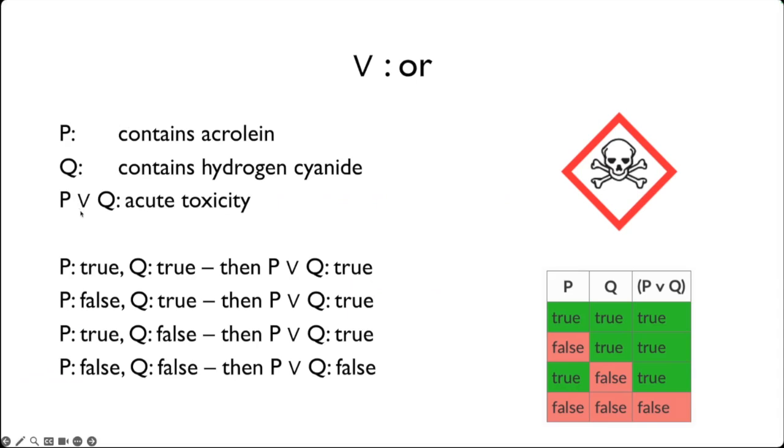And this is an or statement, okay? I don't need to mix these. That would be an and statement, okay? I need to have both of these. This is an or statement. It is acutely toxic if either one of these is present. And the truth table is, okay, the or statement is true unless I have both of these gone. Both of these are false. So again, this is the definition of what or means. It's this little truth table involved.